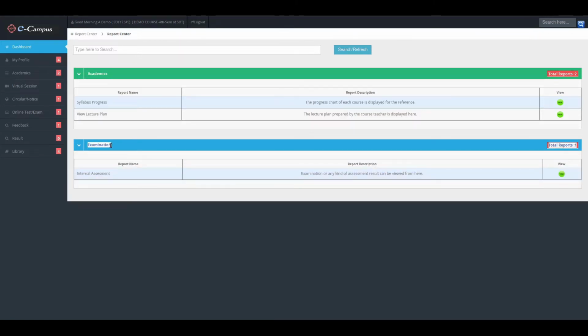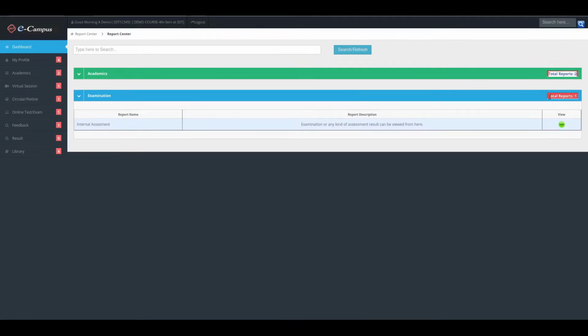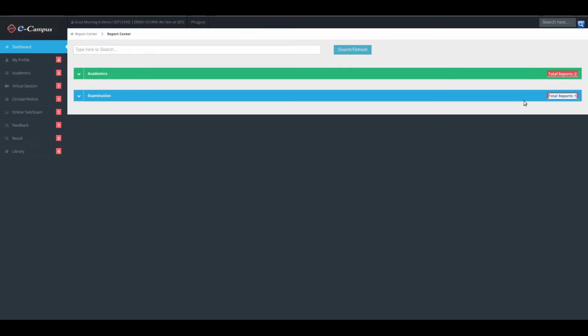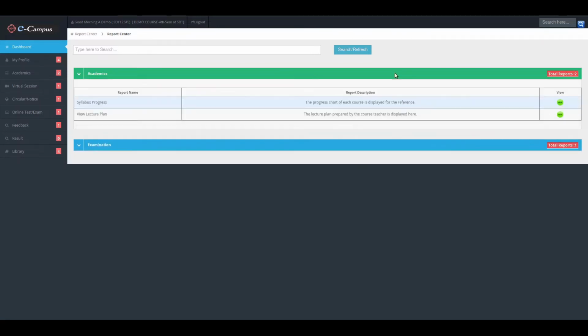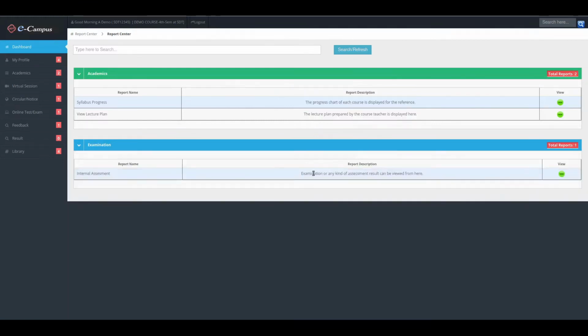On every category row end, you can see a summary of total reports a particular category contains. Each report is displayed with its description, which conveys the purpose of the report.